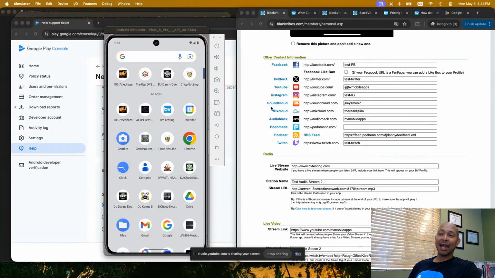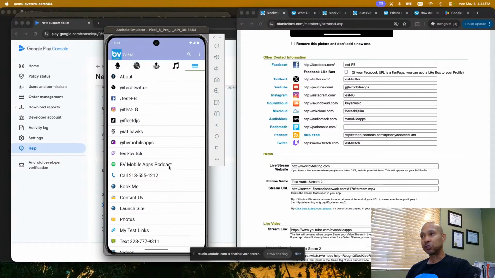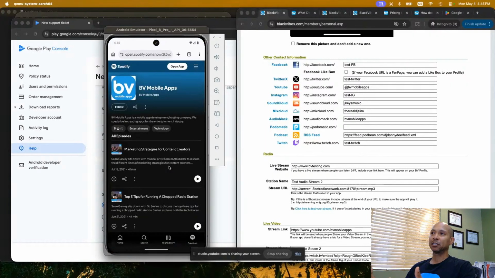We're going to be updating this to add that in there where you can add your Spotify link on the website. However, if you go into our app, the BV Mobile Apps app, and you go to the same section where you have all of your other social media links, you can add a Spotify link. So let's say you have a playlist on Spotify and you want to promote that, you can have that in your app, and that will just load the Spotify playlist when someone clicks that. Obviously, they'd have to have the Spotify account on their Spotify app on their phone. It will load up the Spotify playlist that you have once they click that.